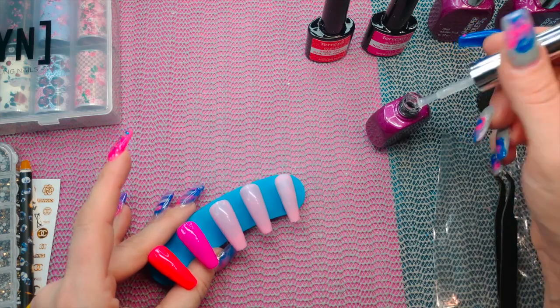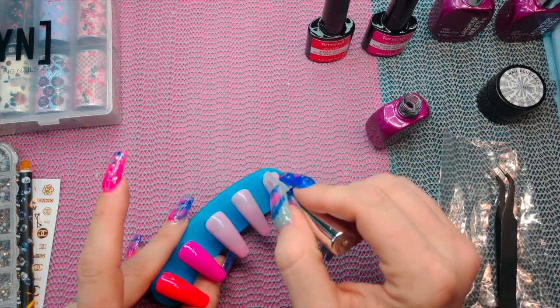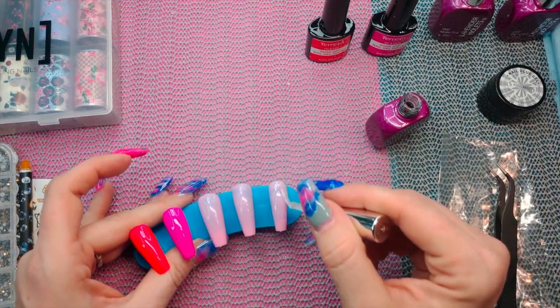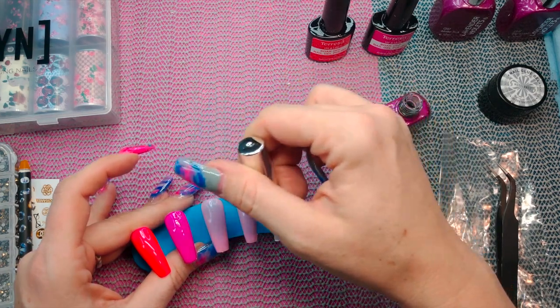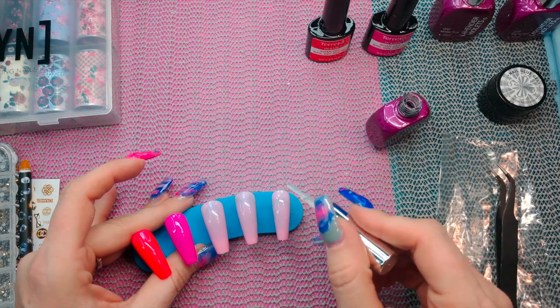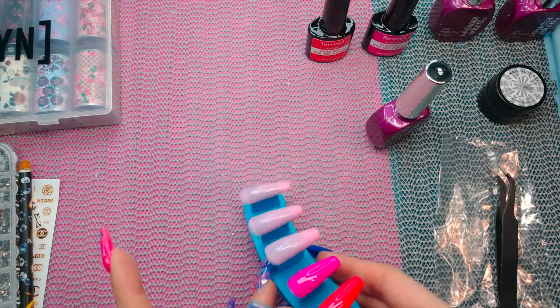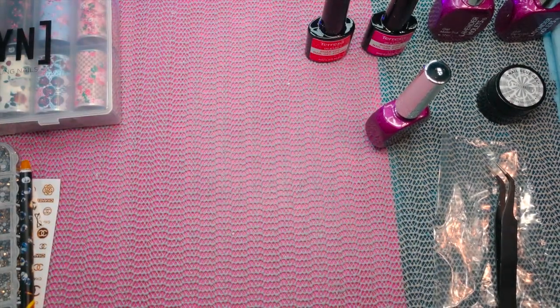So you want to take your base coat and do a very thin layer over the entire surface of the nail. And this is going to give that gel polish extra, it's going to be sticky when it comes out of the lamp. That's normal. And this is going to give it that good texture for the polish to stick to next. And it kind of levels out the surface. So you're going to let that cure, depending on your lamp, anywhere from 30 seconds to 2 minutes. It just depends on your lamp.